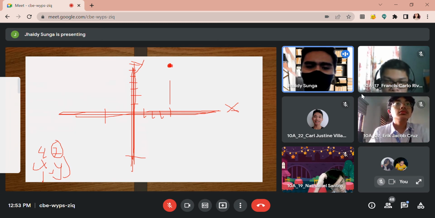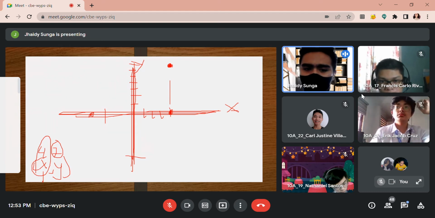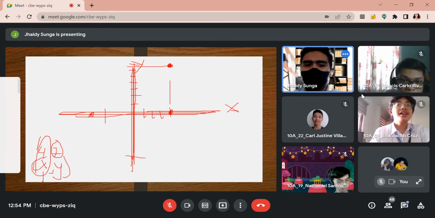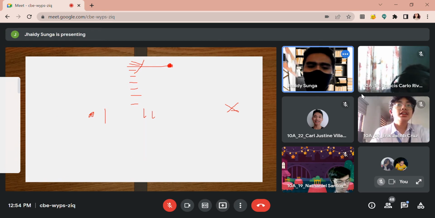So we shouldn't be pointing here, and you shouldn't be pointing here, because if you have x coordinates, in the x-axis we find the placement of the x value, which is here, and then the y value. So knowing these things and dealing with plotting, it is really important for us to know how to plot given coordinates.